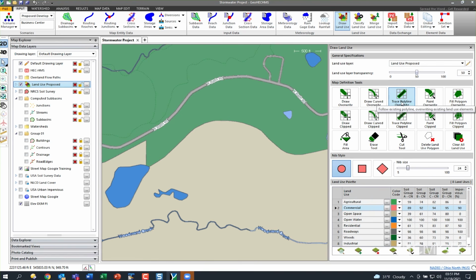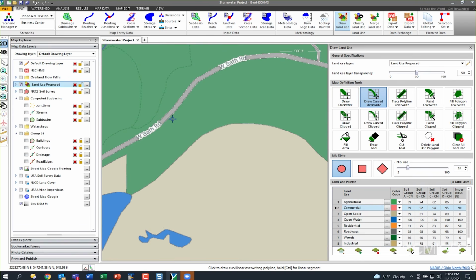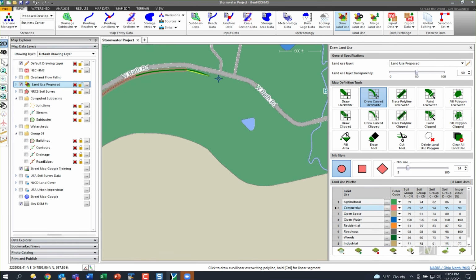So if we already have it in CAD, we just click on the line and it'll trace along it. I don't in this case, so I'm going to just draw it in. So we'll come in here, just follow along this property boundary right alongside that roadway. Lay this in here. Okay, now I'm still in a curvilinear mode, so I want to go to linear. So hold down the control key, take it down.